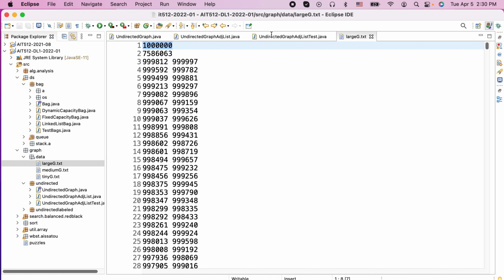Okay, seems like it blocked my Eclipse. Yeah, it's too big of a file, even for Eclipse to handle. So don't try to open it.